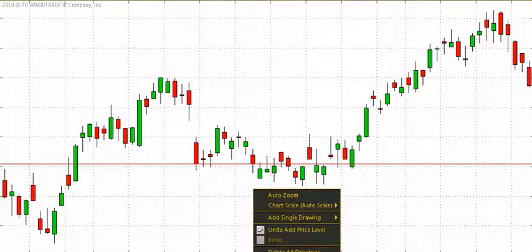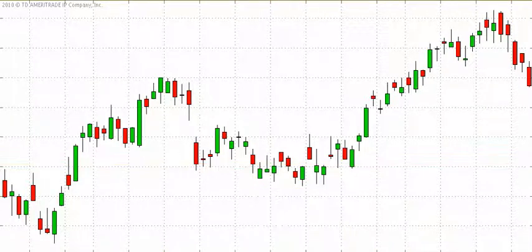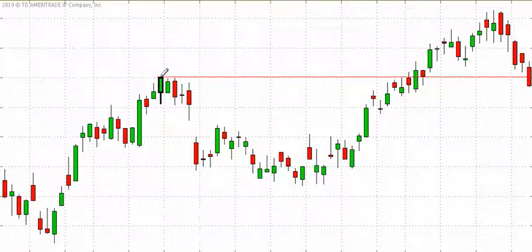Now what I'm going to do right here is show you another reference point. I'm just moving along to show you the different resistance areas. Here we have another resistance point. This high is where I'm going to draw the horizontal line. Now I'm going to put a buy stop above that high, and you can see here as the time has gone, nothing is happening with my buy stop. There's absolutely nothing happening at this point. It only executes when the stock moves over that particular line.